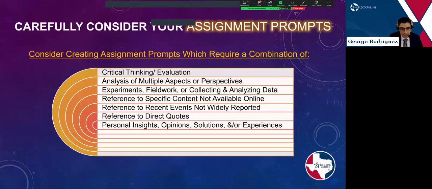Reference to direct quotes. I suggest this because if you ask AI to generate quotes, not only can it get them wrong, but your students will also have to accurately cite that quote and give you a reliable source telling you where it came from, which again, the AI isn't really capable of doing.